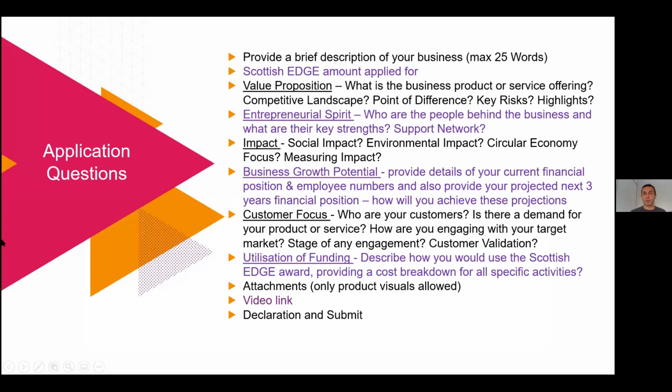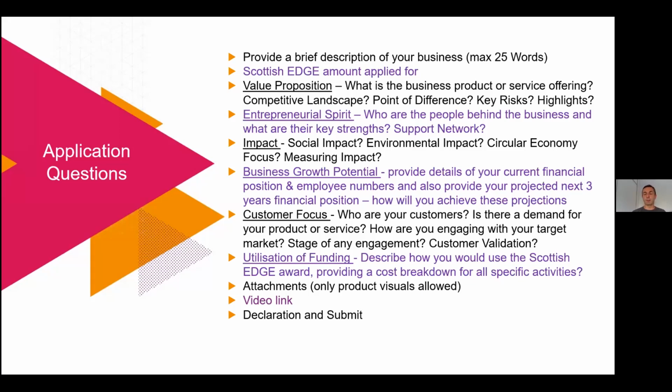We'll look at the assessment criteria of how they would view it. So the first thing we look at is the amount you're applying for. Obviously, you'll give us a brief description, and we've asked you to be succinct, 25 words. So if you're going through your portal, there will be a section at the start that gives us a very, very brief description of what your business is. Then it's about what you're applying for. And then you go into the value proposition section. You'll get various question boxes, I think it's 4 or 5 in that section.